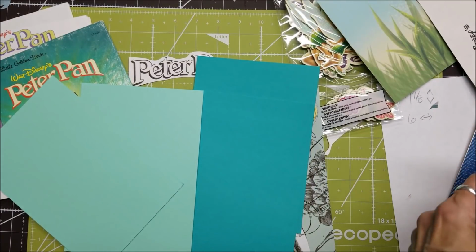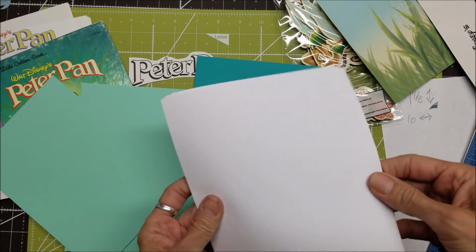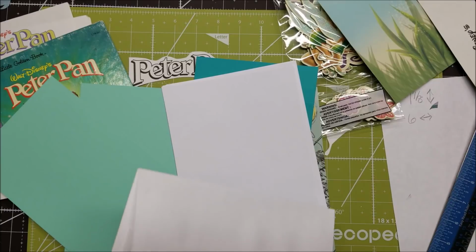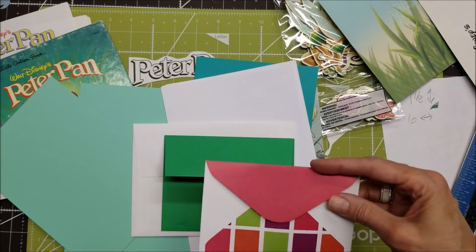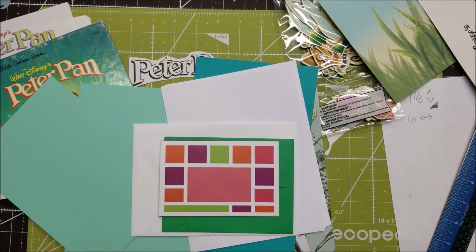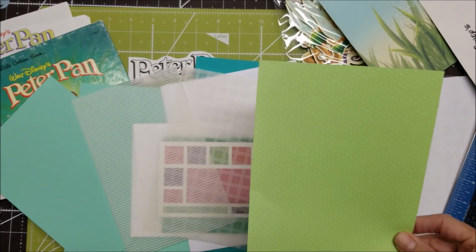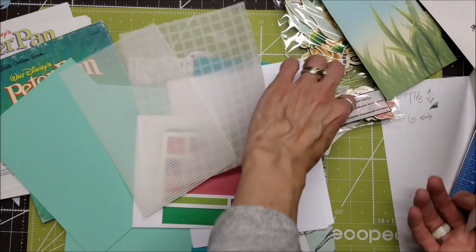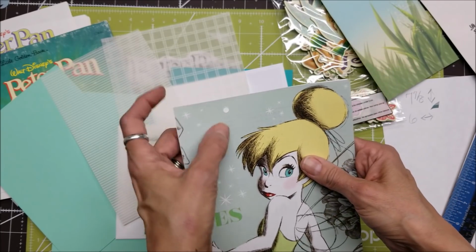And then I took my printer paper, and I have cut 7 7/8 by 6 to make a few sheets of those. And I have a few ready-made envelopes. This is a nice big size. And there's a green one because I like the green. And then this is an American Girl set from a stationery set that I got at a thrift store. And a couple of pieces of vellum. These both have patterns to them. And then some random cardstock I had lying around. It's only single-sided, but I thought this might be a good one to put on the back of this to give that stability. I noticed that I do have that hole there.